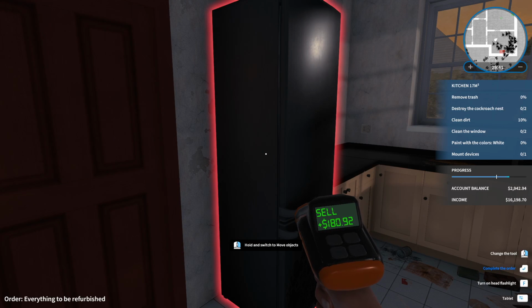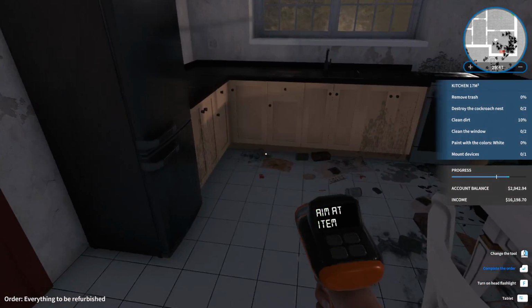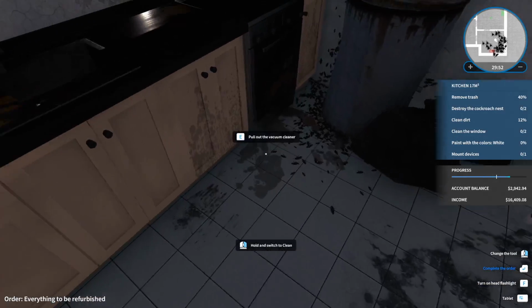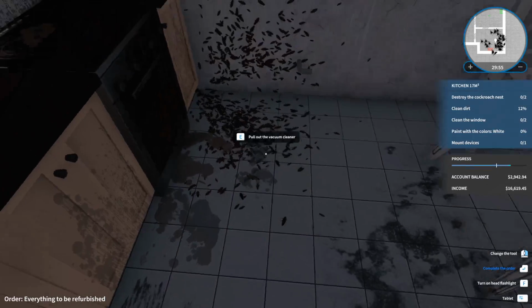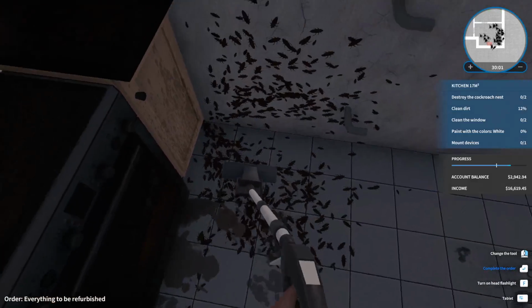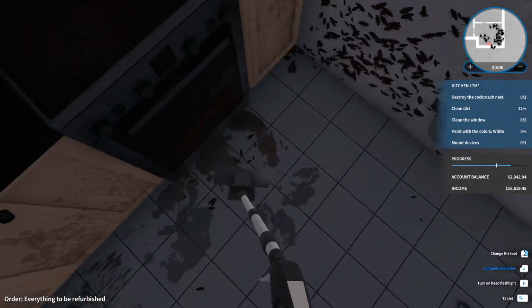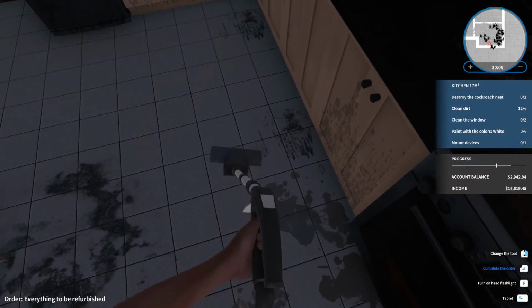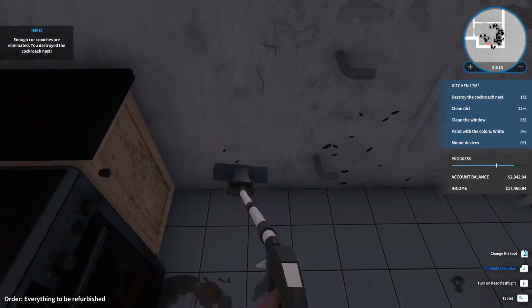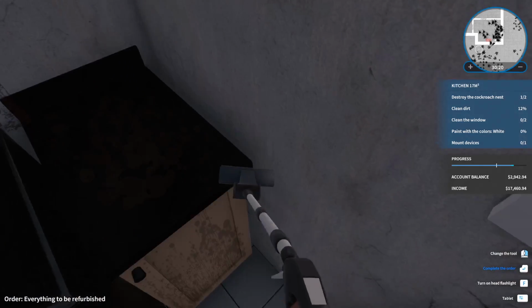Okay, remove the trash, destroy the cockroach nest. If you're not au fait with cockroaches, look away for a little bit and I'll get rid of them first up. Are you ready? Let's go find cockroaches. Aha. Alright, let's just get rid of the trash first so they've got nowhere to hide. E to pull out the vacuum cleaner. And away we go. Okay, so we're heading for the second cockroach nest. That should be almost all of them.